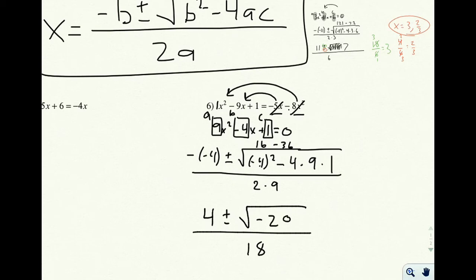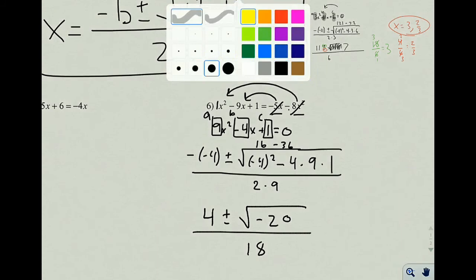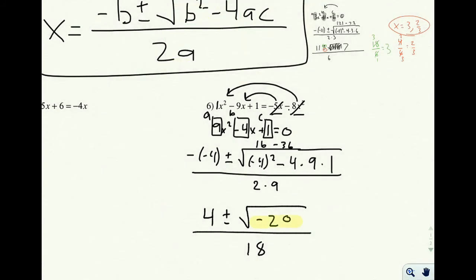Now, this looks pretty okay, unless you notice this one glaring flaw with the problem, which is I'm trying to take the square root of a negative number. And it doesn't matter how I do this, the fact that the negative is underneath the square root means it's not going to work. If the negative were out front, that would be a totally different story. If I had a negative right here, which I actually do because of that plus or minus, that's not a problem. It's the negative inside the square root that is an issue.